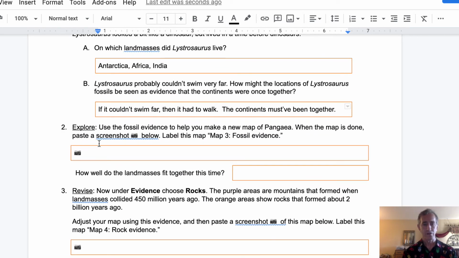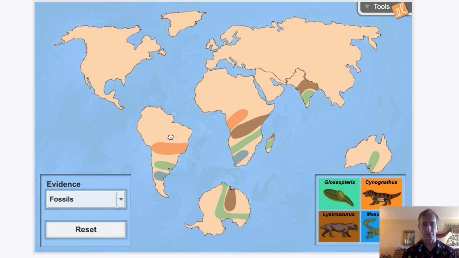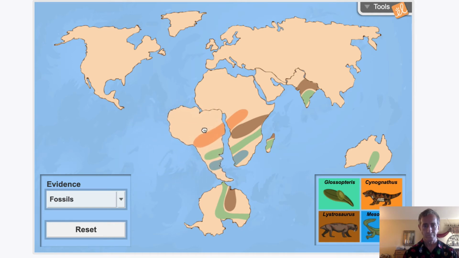Explore. Use the fossil evidence to help you make a new map of Pangea. When the map is done, paste a screenshot below and label this Map 3, Fossil Evidence. All right, so I'm going to do the same thing I did before. Oh, this makes it easier.